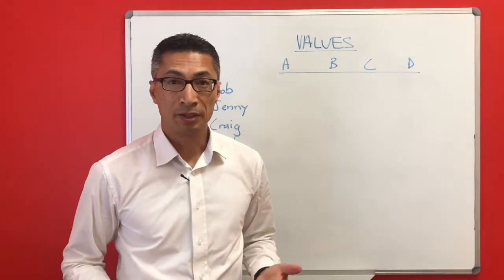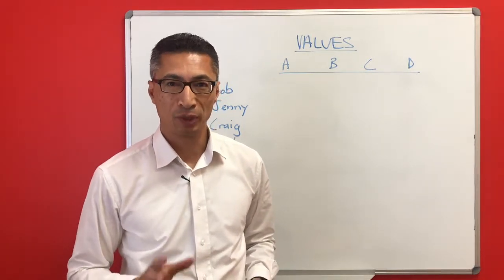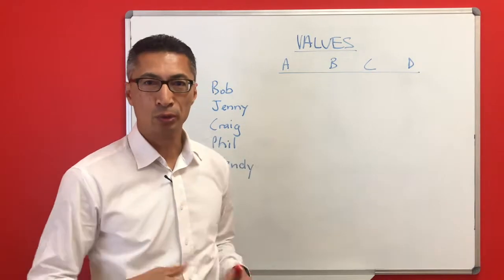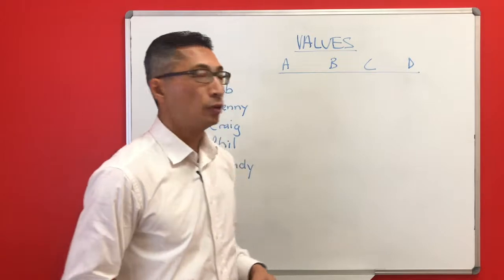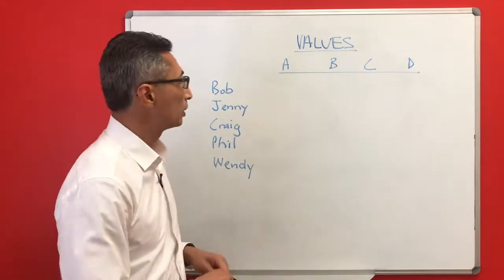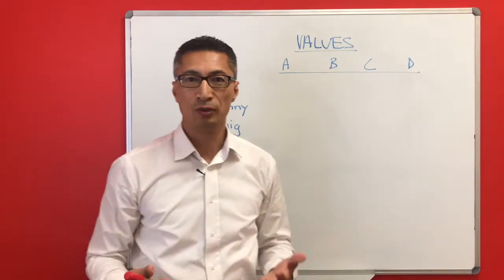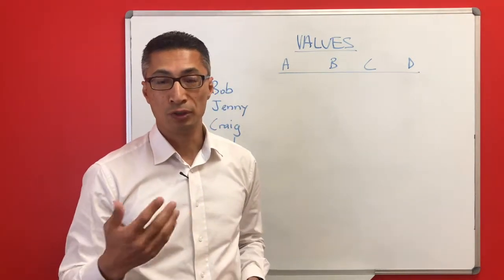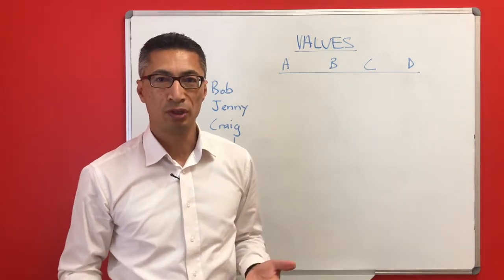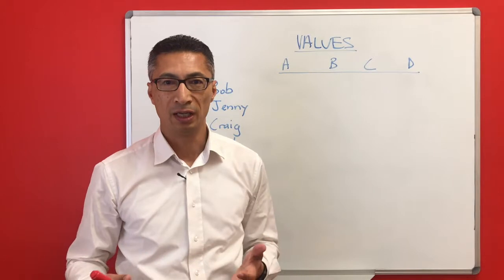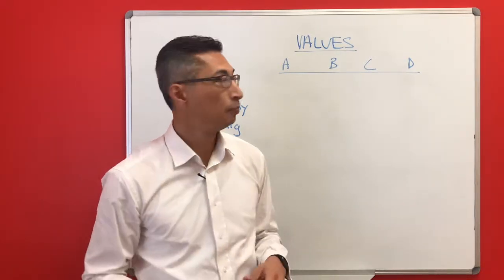Now, the People Analyser is a very simple tool, and once again, this is from the book Traction by Gino Wickman, as is the other two tools around the accountability chart and his concept of GWC. So the People Analyser is all about looking at your team and comparing them to the values that are important to you. Whether you use the term values or code of conduct or behaviors, what are the things that are important to you in terms of how you want your team to behave, and that represent the culture of your business and the fit within your team?